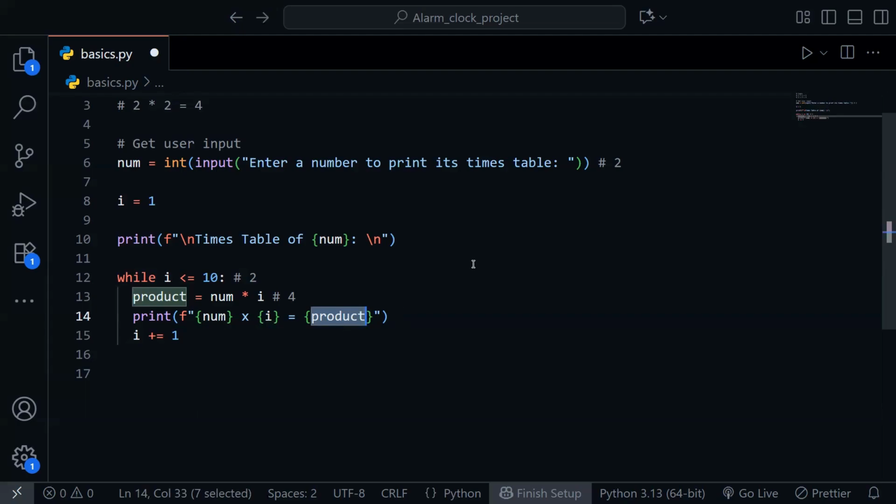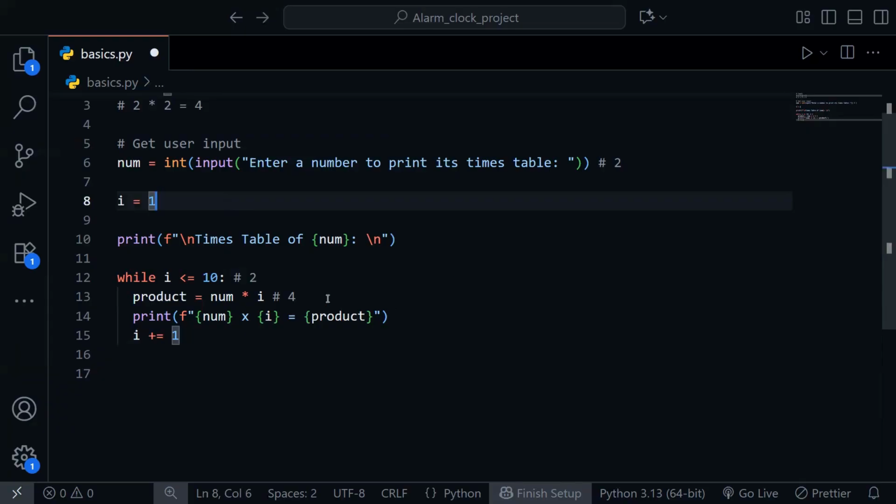So first we are taking the number from the user and then we set the i value to 1 because multiplication tables always start from 1. Always keep that in mind: when you are adding a series of numbers, keep the i value as 0. When you are doing a calculation of multiplication, at that time keep the initial value as 1.